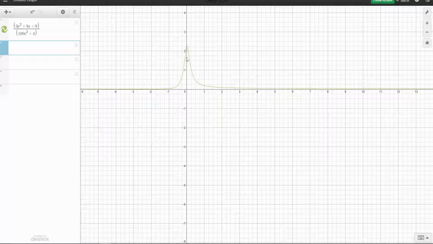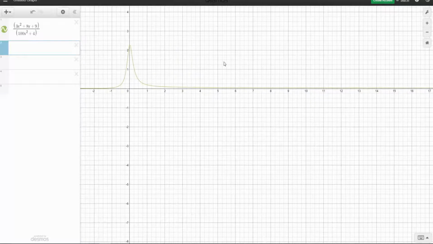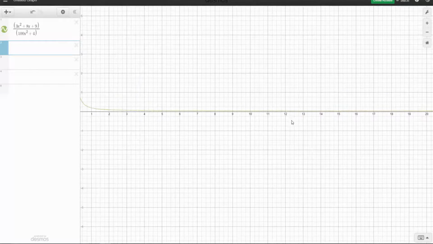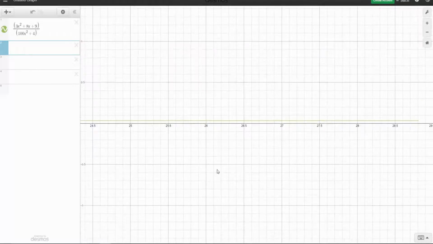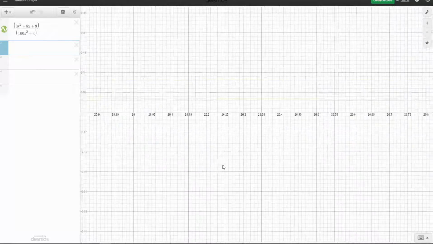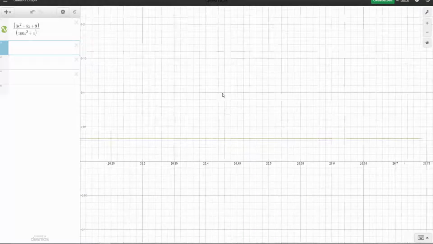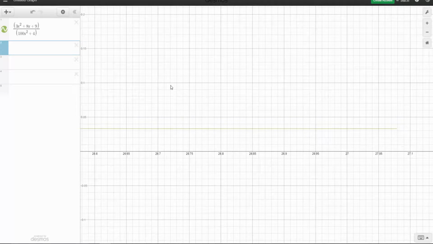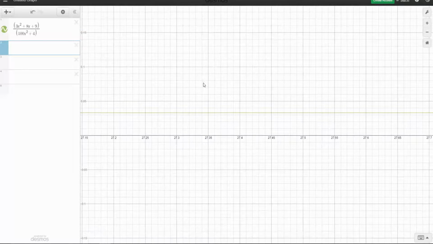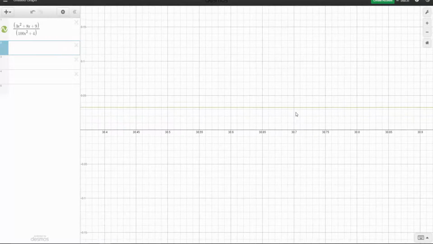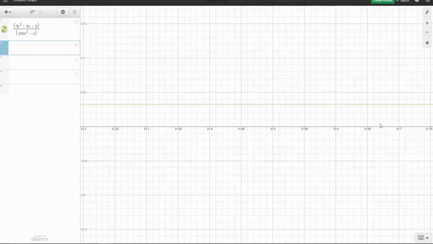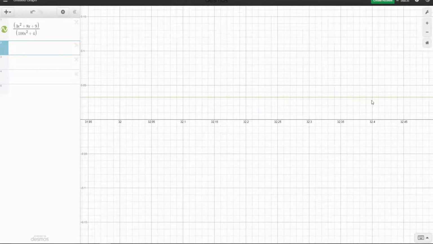This little hump here is kind of interesting because we could talk about asymptotes. Anyway, a little hand waving there. Look what's going on with that green line there. Okay, can we zoom in so you can see the green line a little better? Zoom in. That green line, I call it a line, but it's not a line. But it looks like a line, doesn't it? As I move to the right, as n gets bigger, our green line approaches some value.